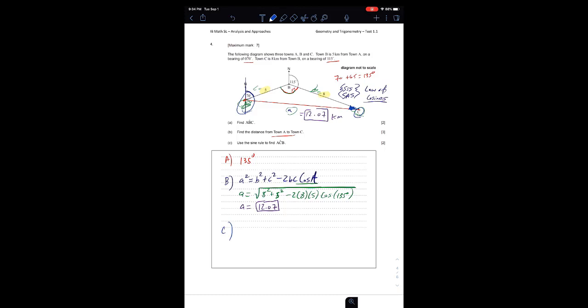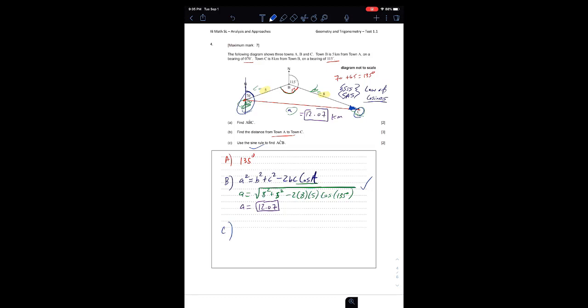So they're using the law of sines. They tell you to actually use the sine rule. They're being really nice, telling you what to do. What I'll tell you is that whenever you use a law of cosines, you're probably going to use a law of sines somewhere else in a different question. They always like to match those together in the same question. If you use one, you're probably going to use the other. It's not guaranteed, but very, very common.